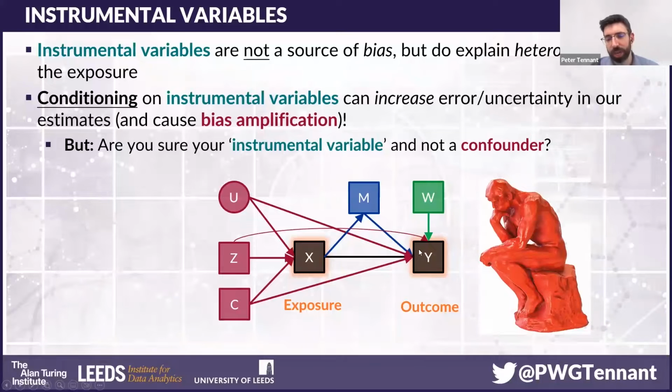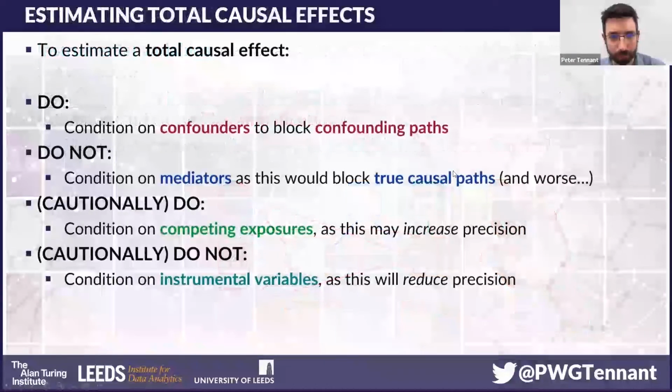Why would it only cause the outcome through the exposure? And that's the kind of question that you ultimately have to face in practice. That's why this is somewhat of an art rather than a science. Is this truly an instrumental variable, or is it a confounder? And if it's a confounder, I really should be adjusting for it, because it would otherwise introduce bias.